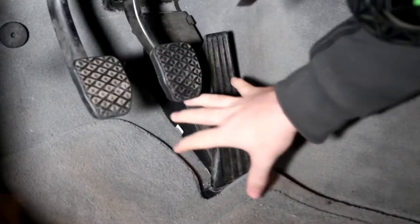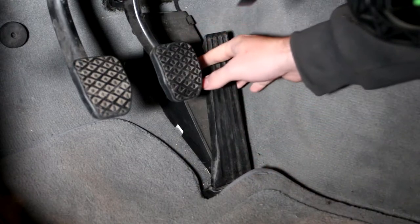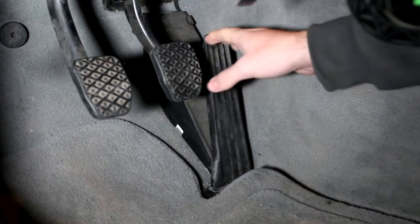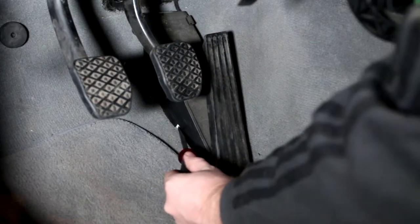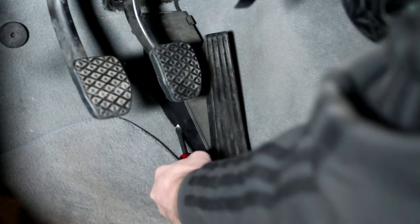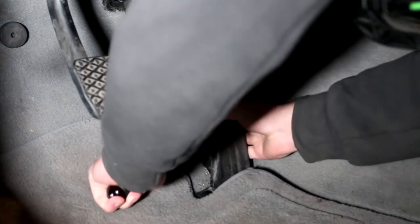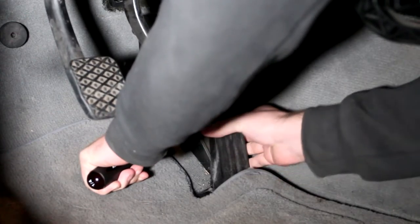And moving on. Now one of the many things that I have to unfortunately take off to get the carpet out is the gas pedal, but thankfully it's all electronic, so there's no physical cable connection. There's a little white tab there, and you're going to want to take something like a screwdriver and press down on it. So when you're pressing down, you can slide, it's very tight on this car, slide the gas pedal out.